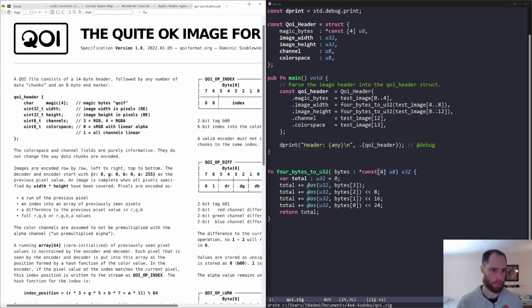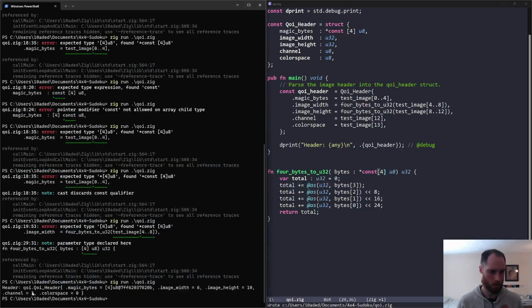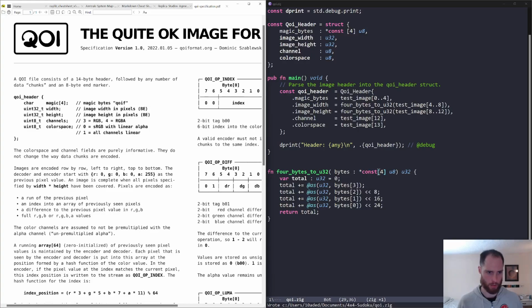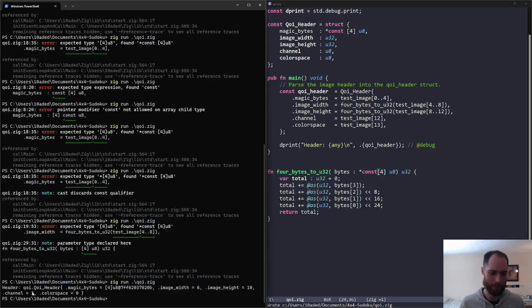The 3 means this is just an RGB image, which we could check later, and 0 means sRGB with linear alpha. Whatever that means. Hopefully we won't need to do much with that part.